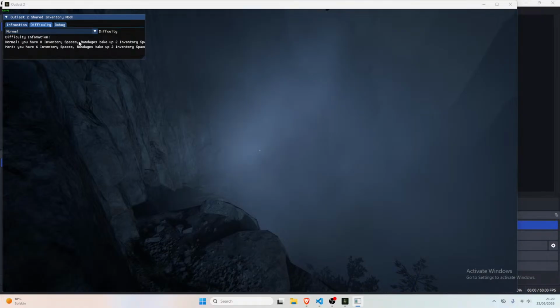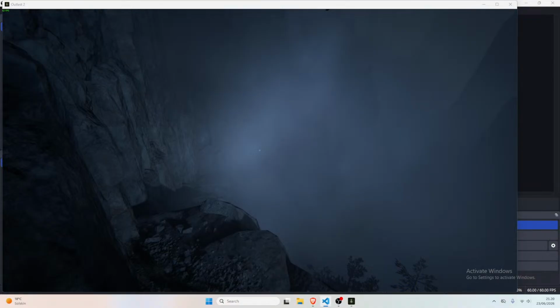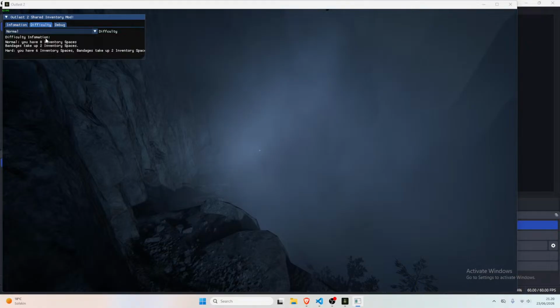Couldn't we put this on a new line instead? I'm gonna say I want to try something really quickly. What happens if I put a backslash in here? I just want to try something, see what happens. Give us something, we rebuild it. Difficulty. Okay, that works, I guess.